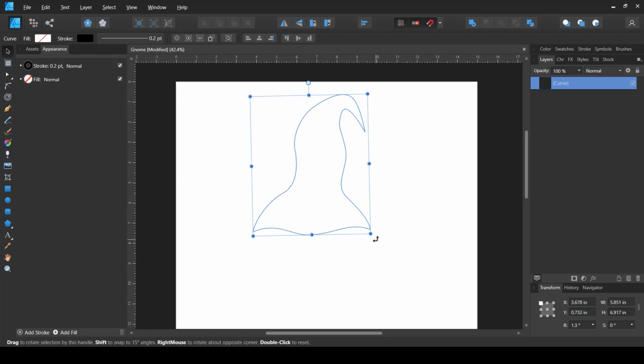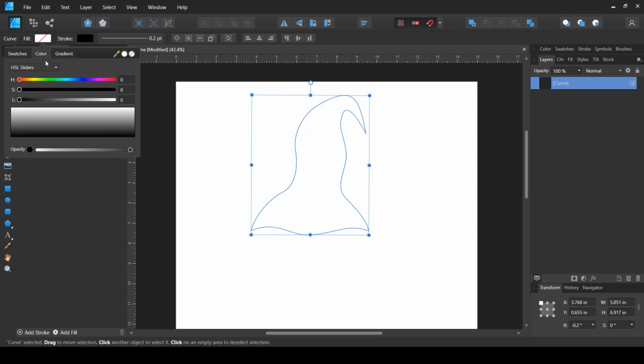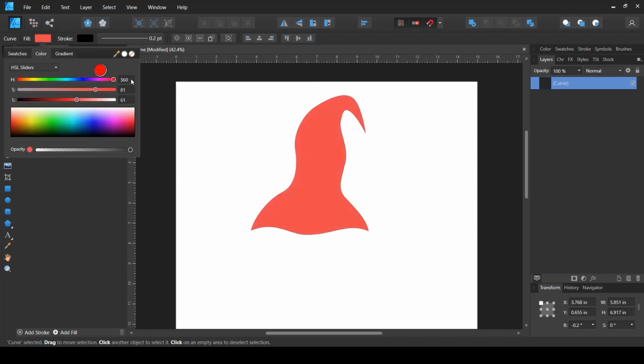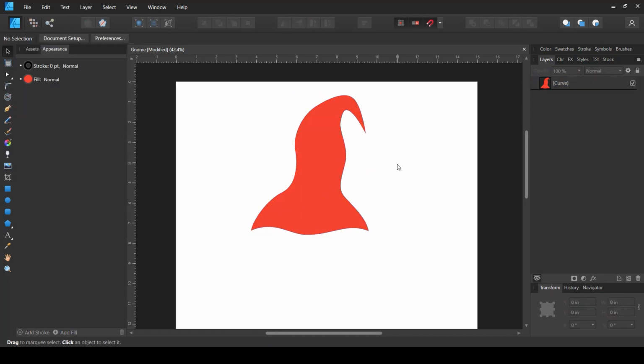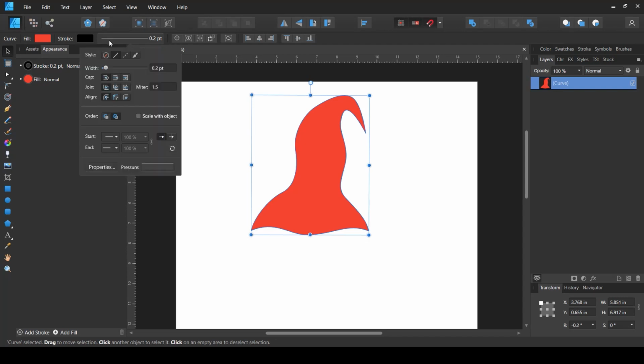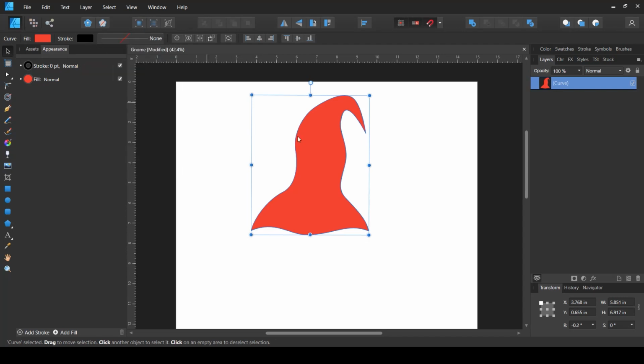So here is the basic hat shape. I'm just going to quickly fill it with a color. Let's just use a red color for this one, and we are going to make those changes later on to add more details to it, but for now this red color would work fine, and we do not need any kind of stroke for this one.